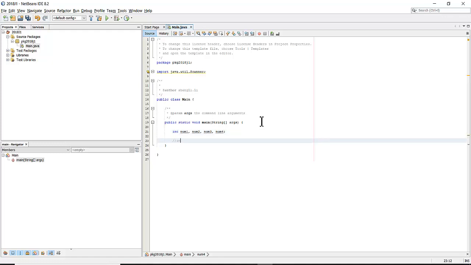And then we need to do the input. So we need to know how to read these 4 numbers from the console. And we need to use the Scanner class.